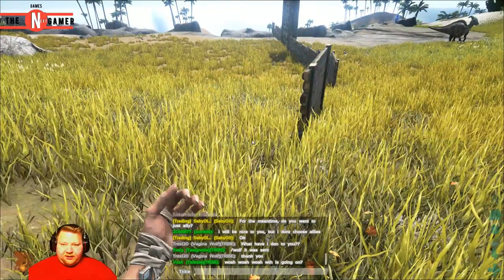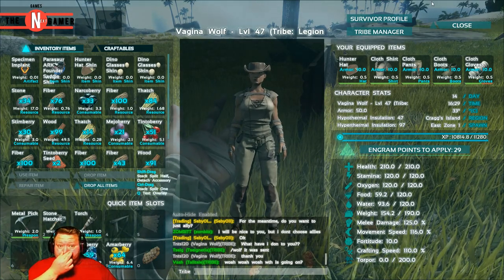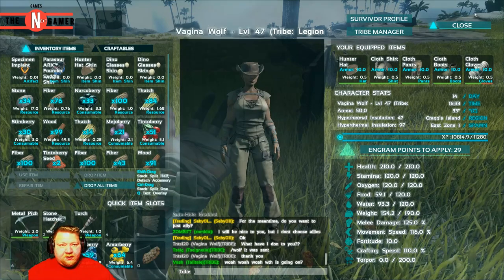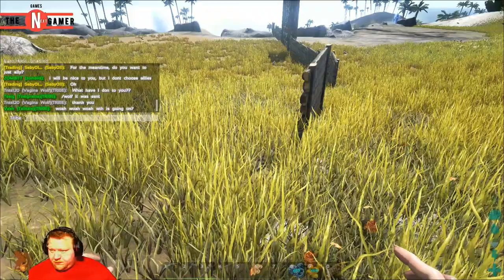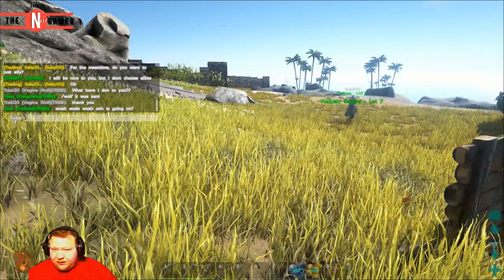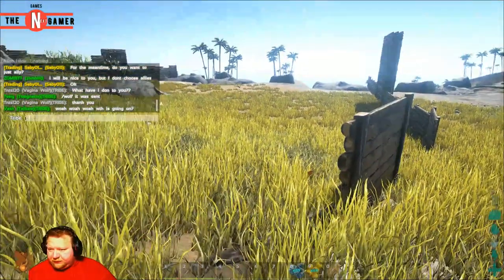Let me just check here. I'm gonna check my Steam here. Yeah, accept. Take invite. Apparently, I've done something to piss off Zombit. I don't know what.